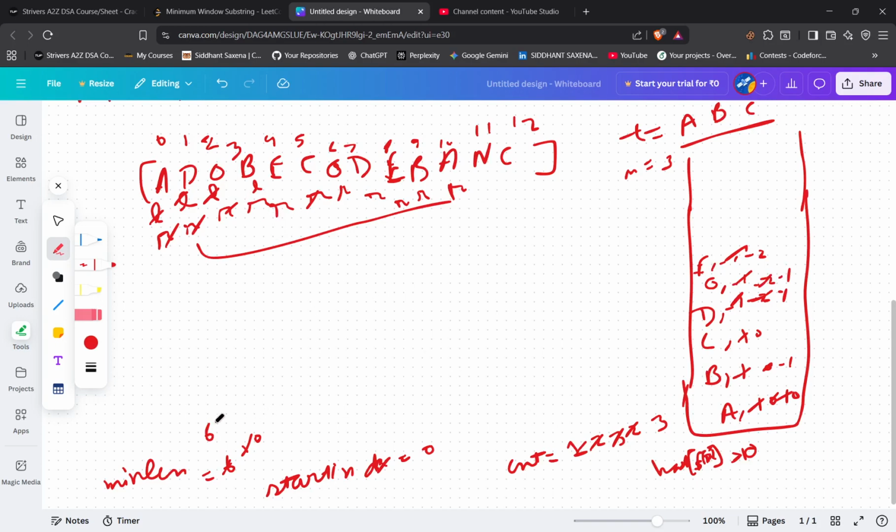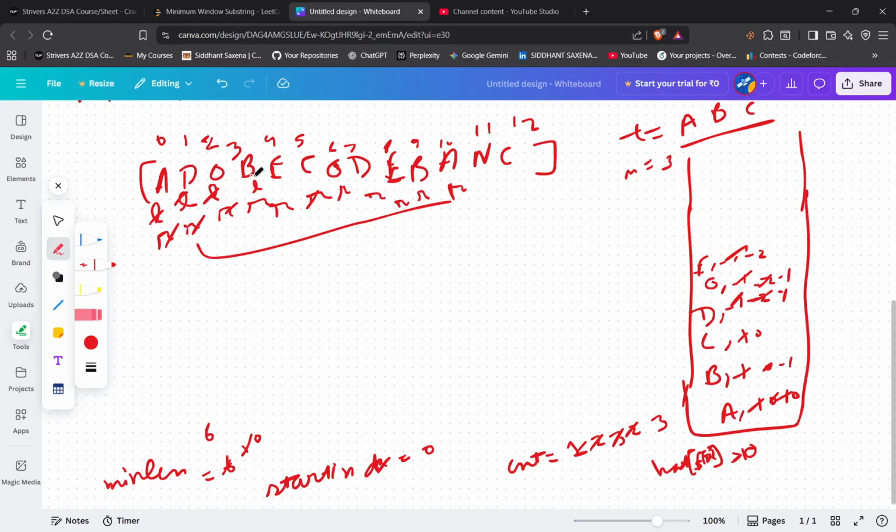So size is decreasing. Size will decrease side by side, but it is not less than 6, so that's why we have not updated. When it becomes less than 6, we will update it. I will change the starting index also.